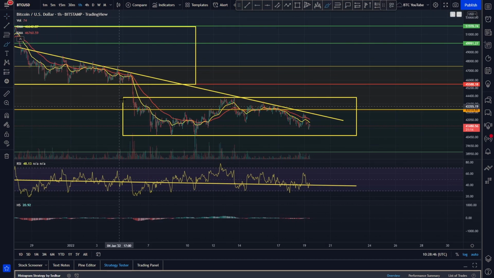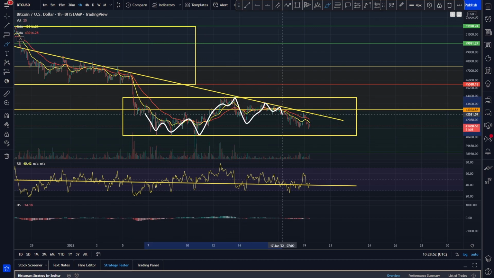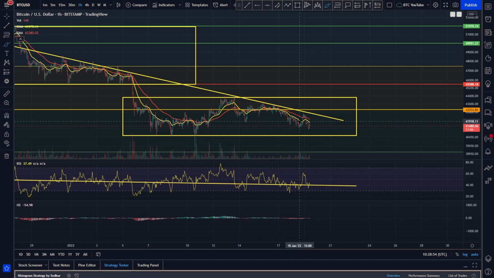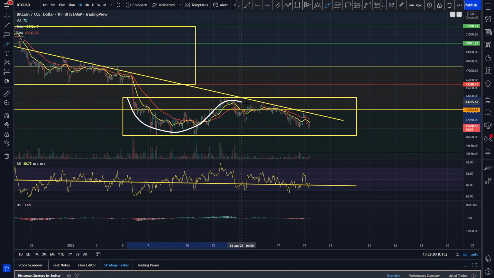You can see here, obviously we came into the range, we tested the bottom 3 times, we tested the top 2 times. We come up here, we test our trend line, we come back up to the trend line, but you see every time that we come up to the trend line here, we do get rejected. And you can see we're currently just consolidating, going sideways like this, inside this range.